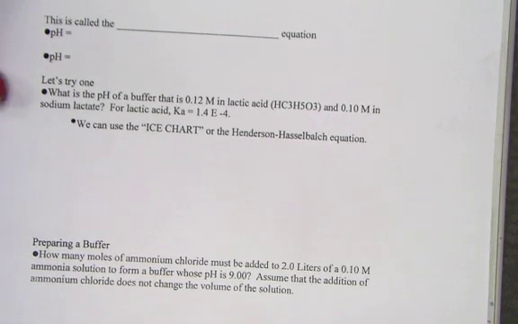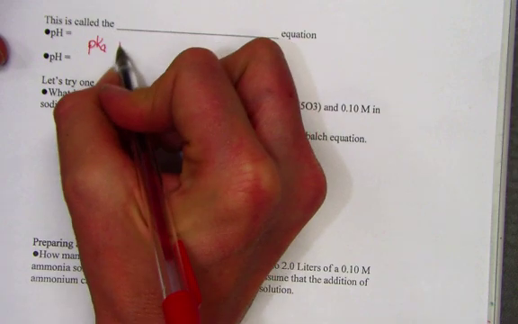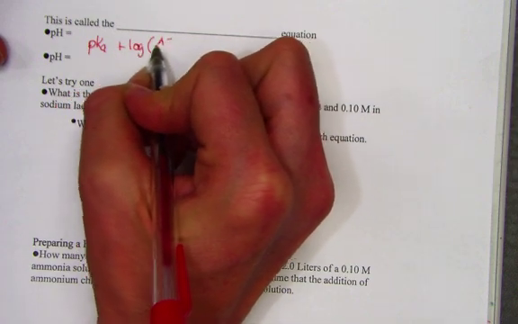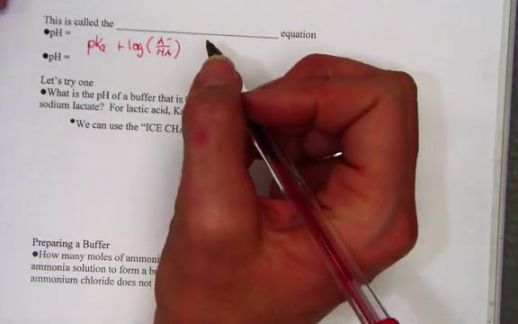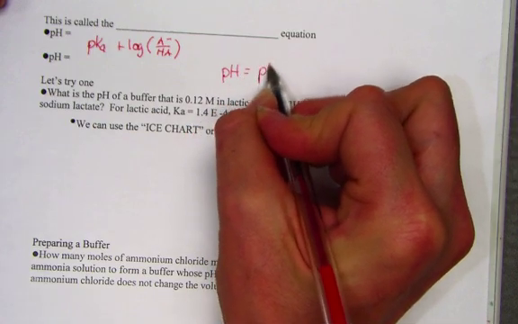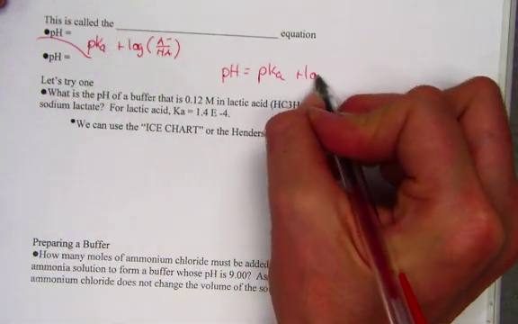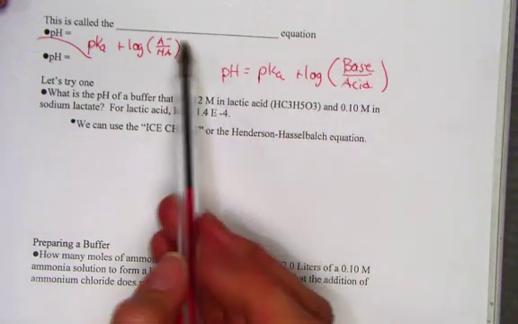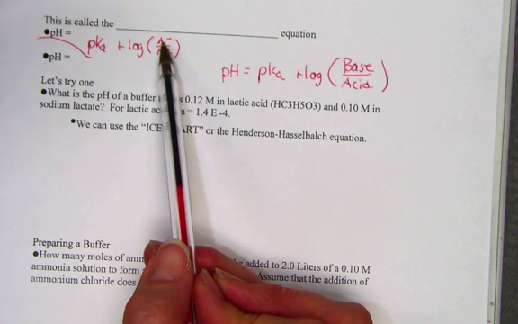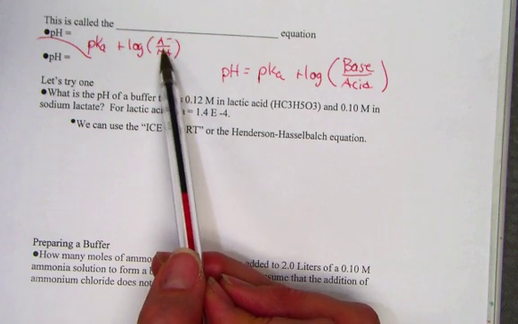The equation we wrote, again, we could write it right here. The pH is equal to the pKa plus the log of the ratio of the base over acid, the conjugate base over its acid. That's what I'm trying to denote as A negative for the anion. I just wrote X negative a moment ago. A negative over HA, perhaps you like X negative over HX. What we're referring to is the conjugate base-acid pair.